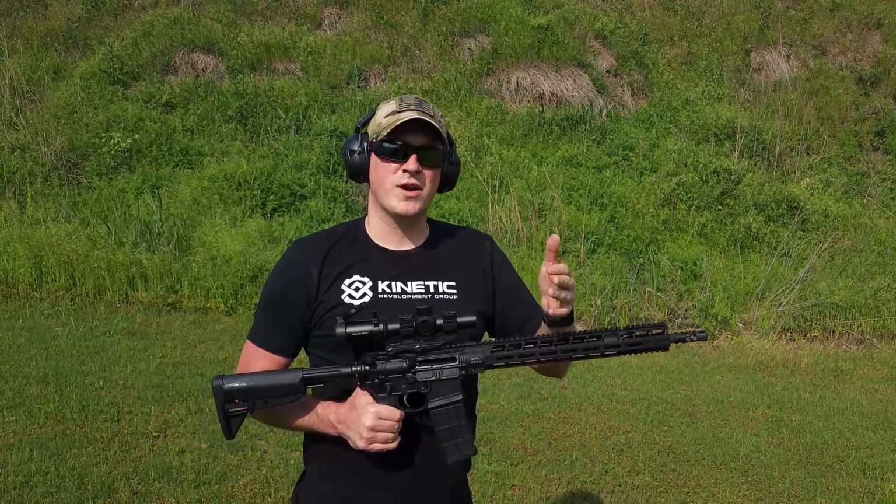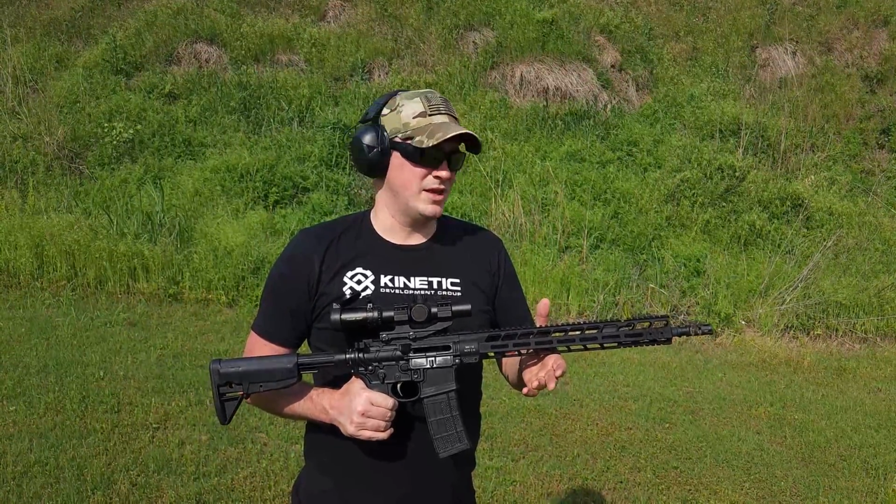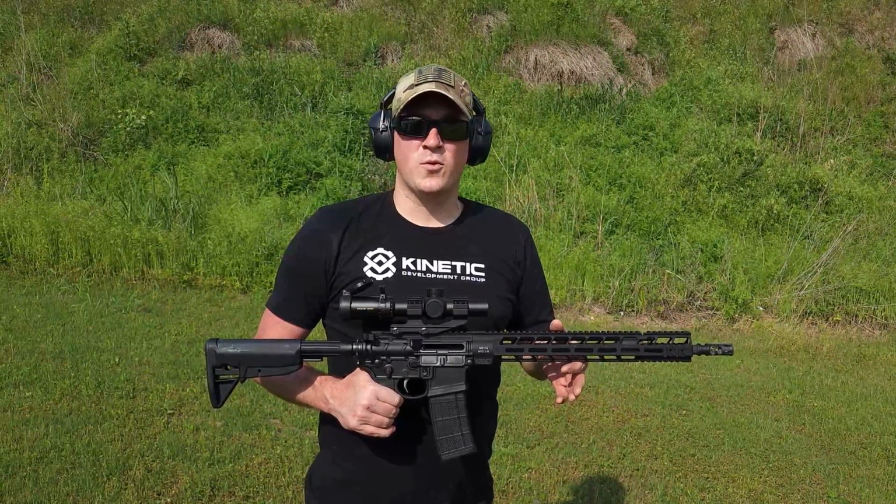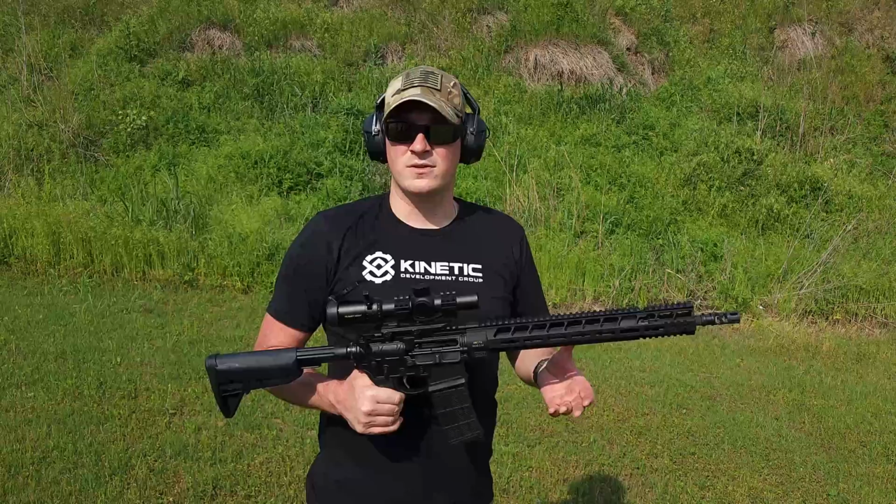Setting 2, if I was running this in a 3-gun match, would be where I would leave it. I'd almost say setting 1 is going to be like an adverse setting for a very, very dirty rifle.